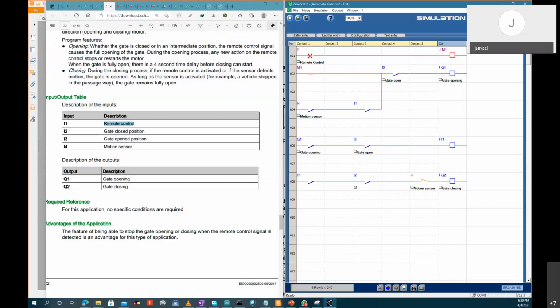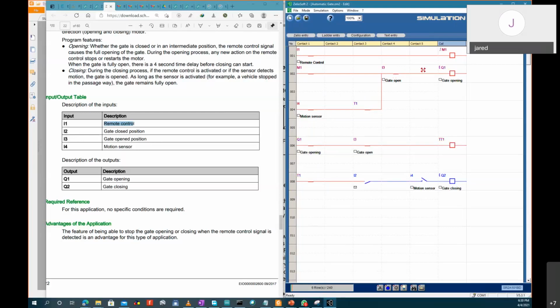Now if I put on the motion sensor, there's a vehicle coming in. I put the vehicle on. The motion sensor detected it. Now the gate is supposed to open. So the gate has opened, M3.